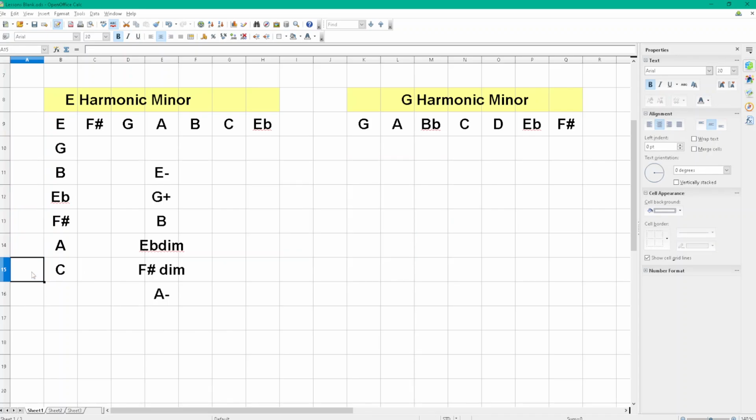Last but not least, C, E, and G. If C is 1, E is 3, G is 5, so this is a C major triad. And from the slash chords, basically we derived that we could play E minor or G augmented over E, and we would get this kind of sound, or we could play B over E. But for the moment, let's keep them this way.